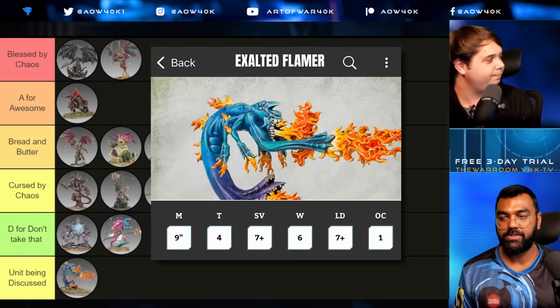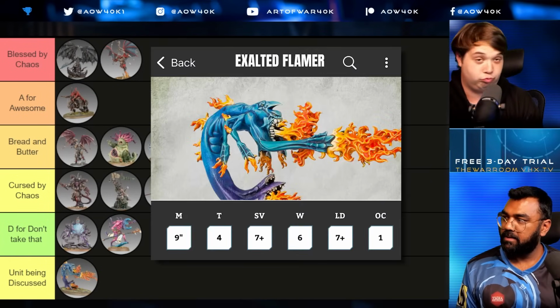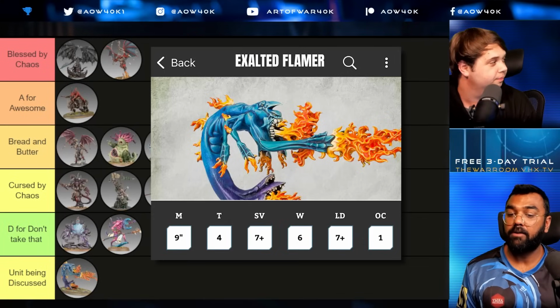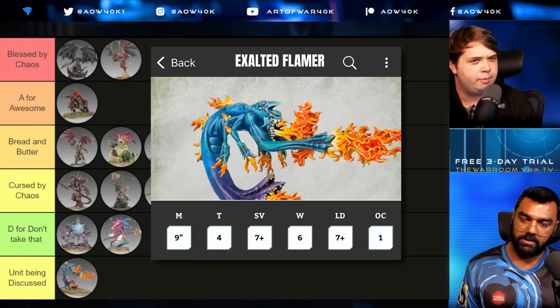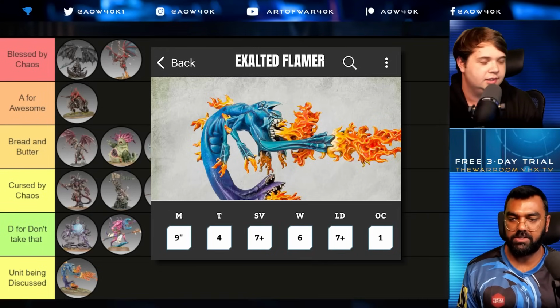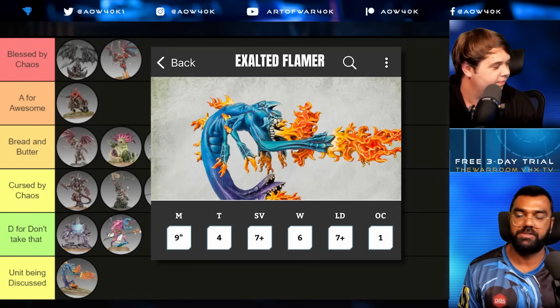So he joins Flamers. He's at 65 points. He's cheap. He gives them assault. Relevant rule: they already have fallback and shoot, so he gains fallback and shoot by joining them. That's good. Does he shoot like the Burning Chariot? He is the same shooting as the Burning Chariot. So it's 2d6 flamer shots in your unit of flamers, or 3 solid shots.